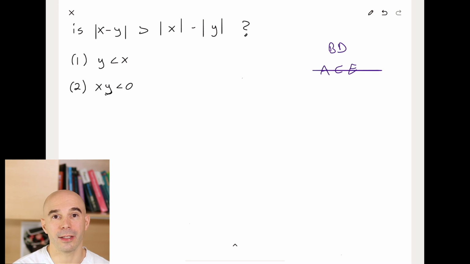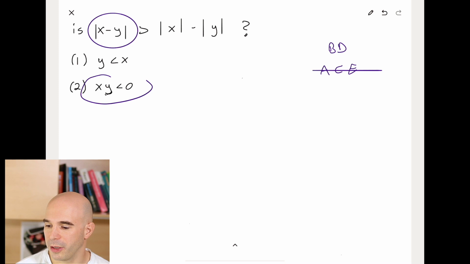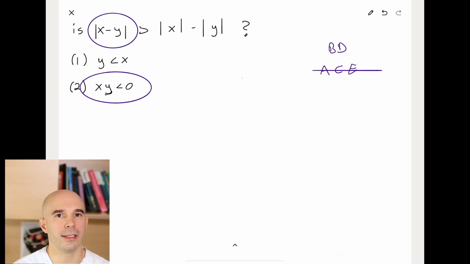And I honestly think this is what the question is designed to test, right? They designed this question to benefit people who really know how to think about the absolute value of a difference. It's how far apart they are on a number line. And people who know how to think about this, it's just saying they're on opposite sides of the number line. Then they realize that would maximize how far away from each other they are. And as you said, here we have something chipping away from something. I really think that's what it's designed to test.